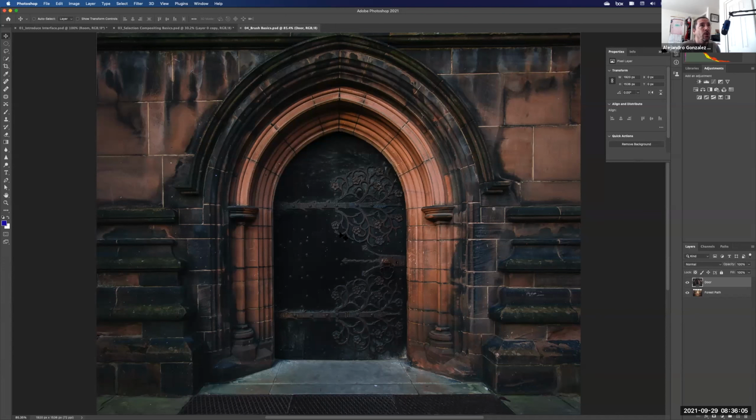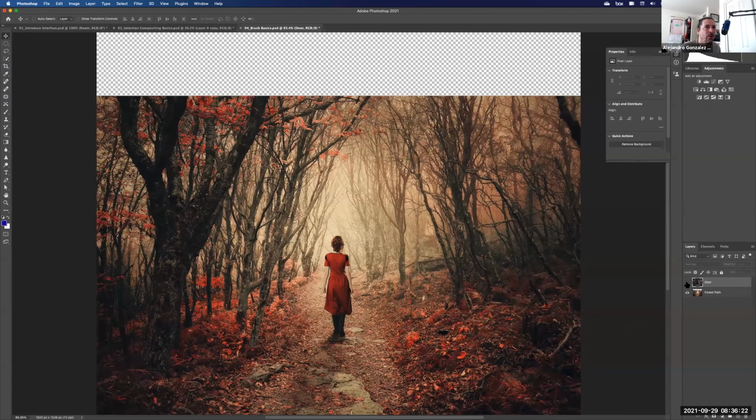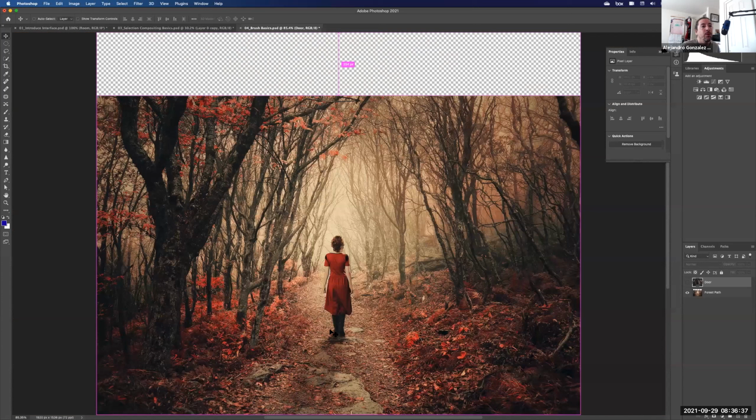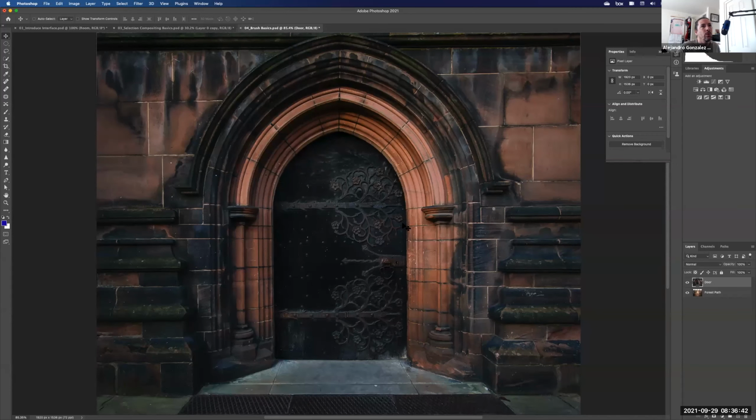So if you open file 4, brush basics, you'll be greeted by this door, I guess a castle door maybe. And if we look at our layers, we'll see there's actually 2 layers here. There's a door, and underneath it, if I hide the door layer, we'll see a lady in a forest, which I might be wrong, but when I look at it, it looks like a composite to me. It looks like she was cut out and placed in there. Something about the light not wrapping around her, I don't know. Either way, it looks pretty good. They gave her a pretty nice shadow down here. And the effect we want to achieve here is we want to open this doorway to show the forest and the lady.